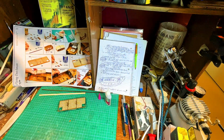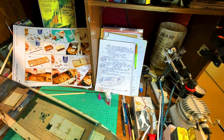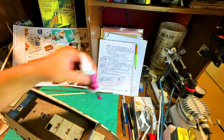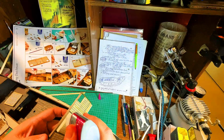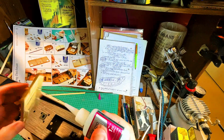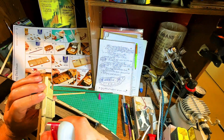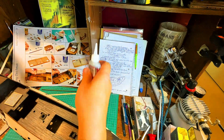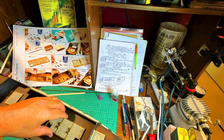So let's bring the ship back over. Put this aside for a moment. So let's put a little bit of glue, and what we're going to do is put it right along this section. It doesn't say anything about having to stain these pieces. It is going to go in well. The fit is really snug, so we don't really need a ton of glue. But I just want to make sure it's going to be facing the correct way.